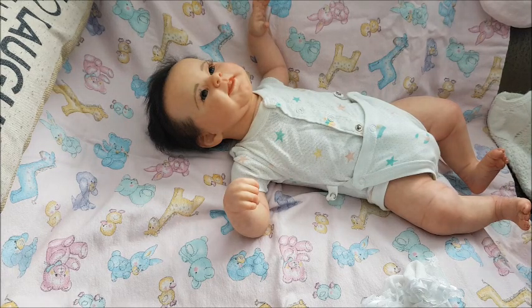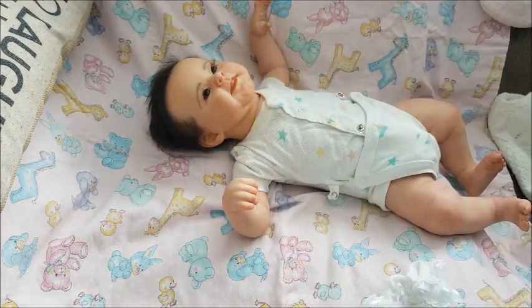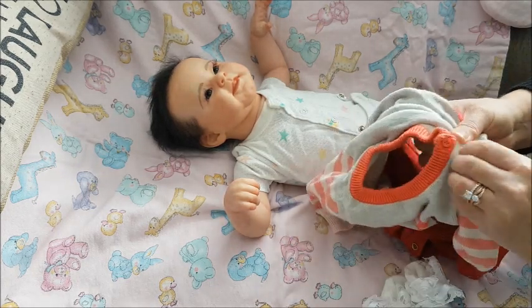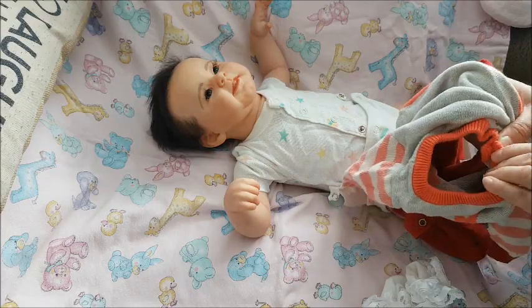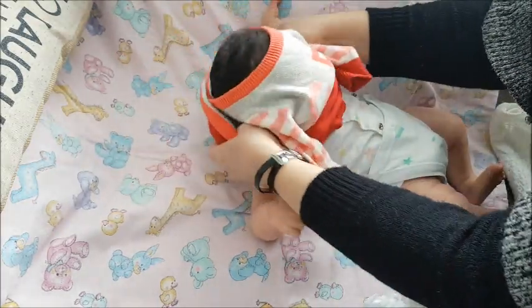But anyways, we'll try this outfit. It looks very beautiful on her. The colors, anyway. Okay, there is a button right here, but I guess I'll take that off first.